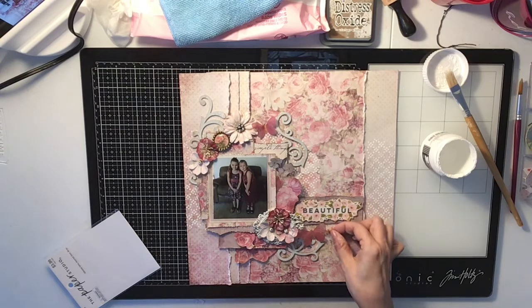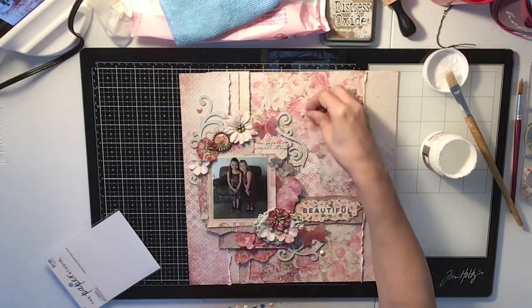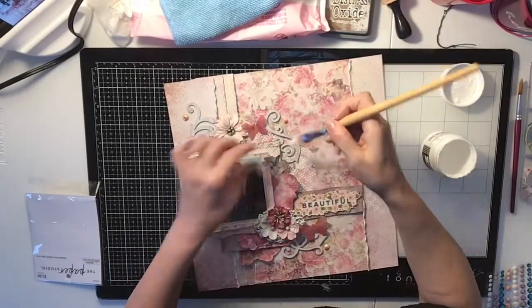But first, I have these little enamel dots that are shiny and pearly, and I love them. These are Paper Studio. I got these at Hobby Lobby as well. And they had the perfect pearly looking color that goes with this layout. The pink was the perfect color.